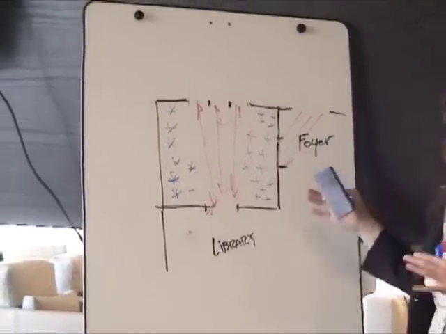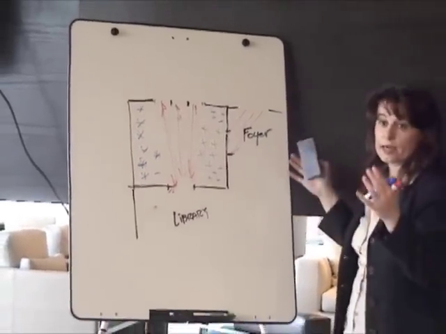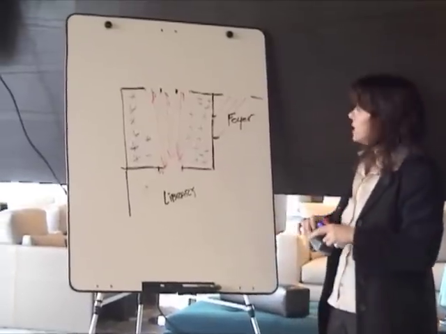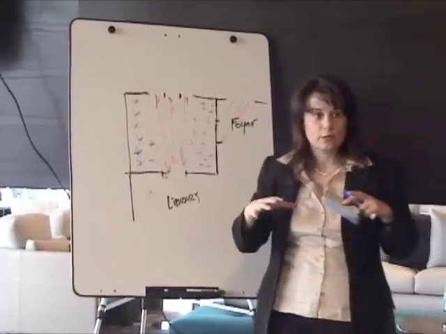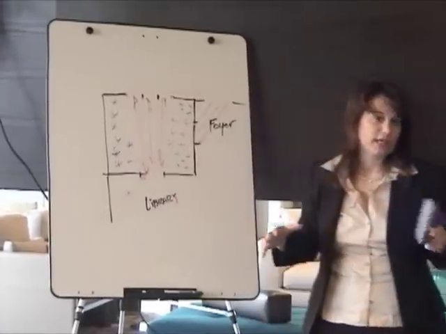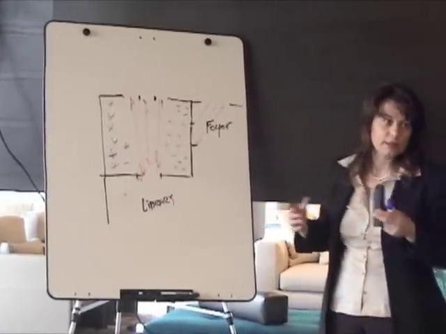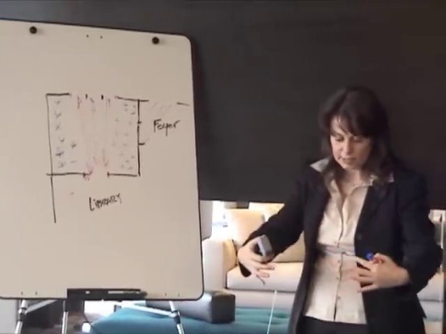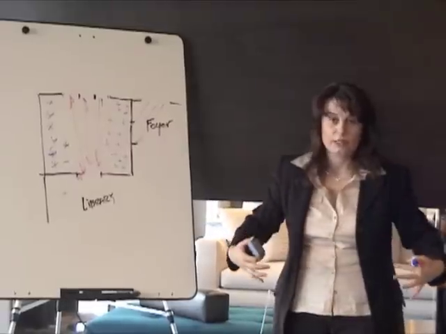When we talk about also the living areas, the day areas that we call it in Italian the zona giorno, in the entrance we always want to have a little bit of a foyer. Even if we live in a small apartment, we really always want to have a little bit of a space in the entrance where the chi can gather.